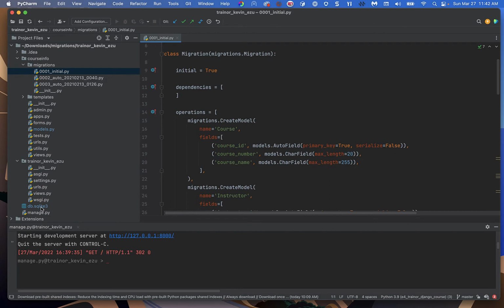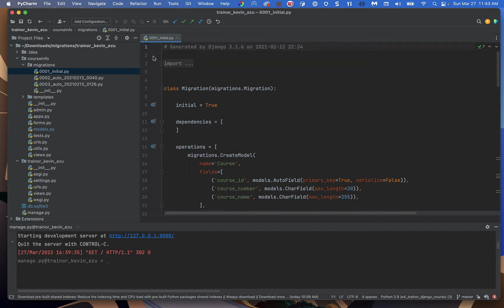Okay, so how do we do that? Well, it turns out that there's a feature in Django called migrations, and it's made easier by the fact that there's a package called migrations.